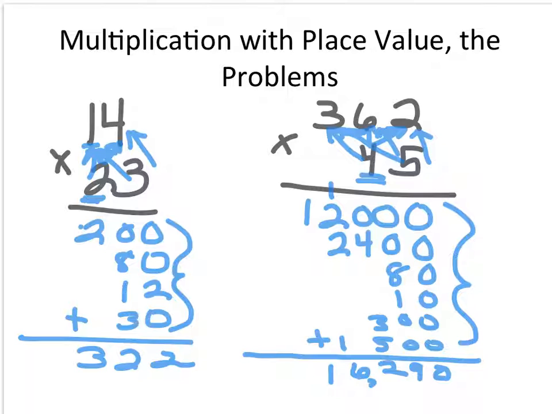The nice thing about this method is that when students are multiplying, they're thinking about the value of the number. So when they look at this number, it's 300 times 40, or 300 times 4 tens. They're always thinking about what that number means. It's not just a digit. Of course, there's a lot of writing here, but for many students, this is still easier than thinking about all those procedures in the problem itself.